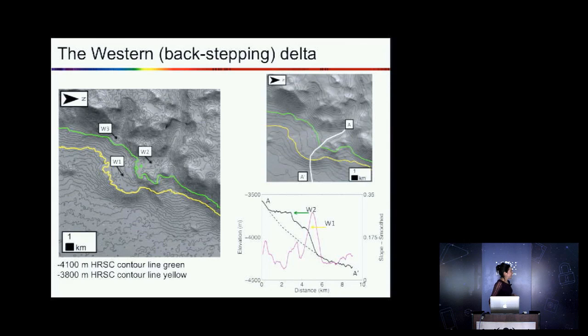And for lake level decline, if the water declines slowly enough, you'd expect to see gullying into these deposits. We don't see it at the level of CTX imagery. That doesn't mean that if we had, say, HiRISE of these deposits, we might not see more, to tell more about whether you have a lake level rise or a lake level decline.